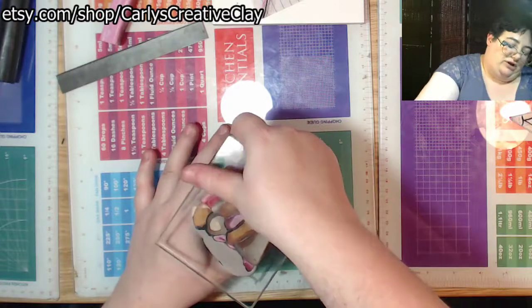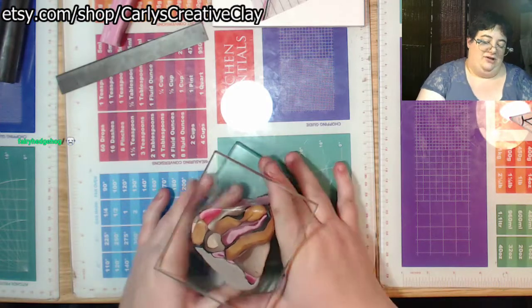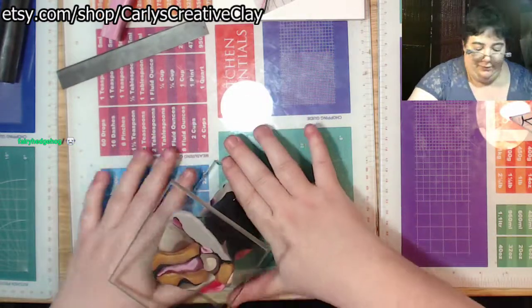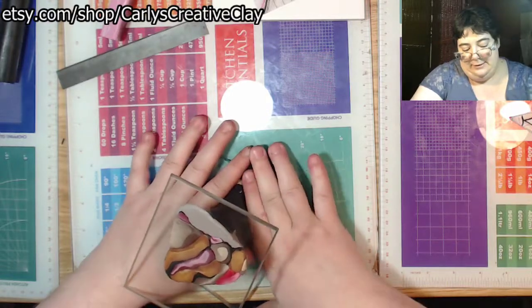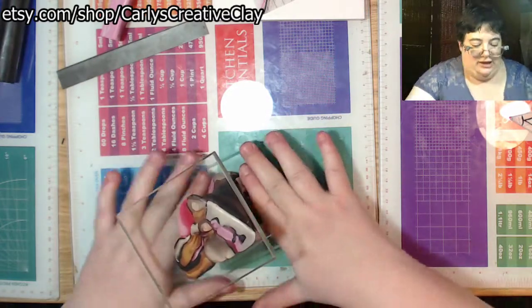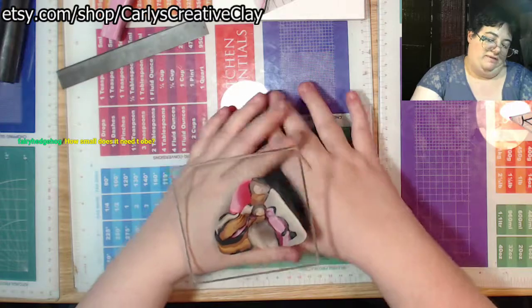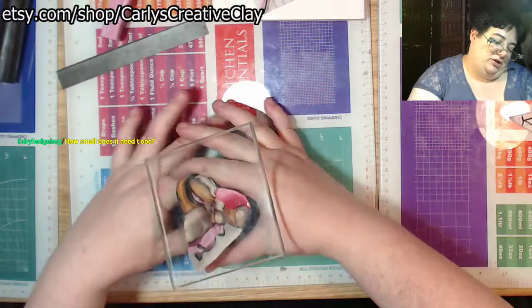Mine always wind up looking round and then I've got to flatten them out. Every time I try and reduce squares and triangles, I still end up with a circular reduction. It's not such a problem because you can then flatten the sides at the end. You just have to make sure you get them lined up right. But we're getting there. It's coming into a stick. Flip. Can you see already the middle is sunken down? The sides are wanting to come up, so that's what distorts the cane. So the bits where that's happened, you're going to find the picture isn't as even as you made it, but along the middle it'll be fine.